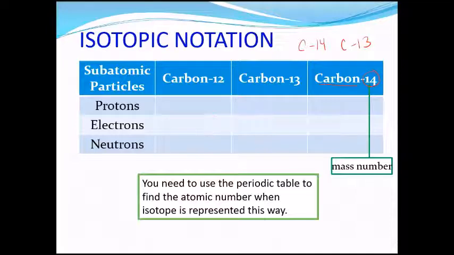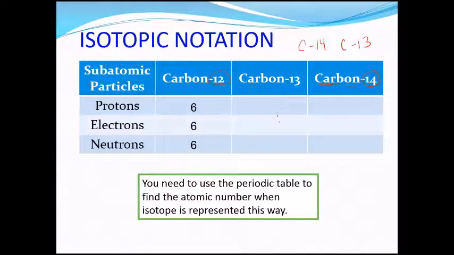We're going to look at carbon 12. All of the carbons have atomic number 6, so they're going to have 6 protons. And in this case, once again, we have not changed anything. These are all just atoms. There's no charge on them. We haven't looked at it in terms of ions yet anyways. So that means the electrons would also be 6. In this case, though, we have a mass number of 12, so 12 minus 6 gives us 6 neutrons.